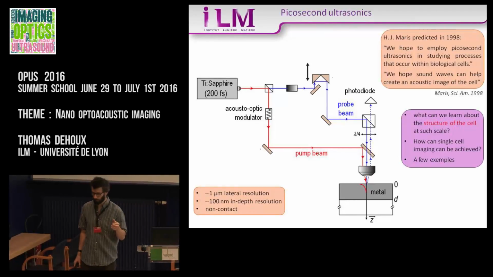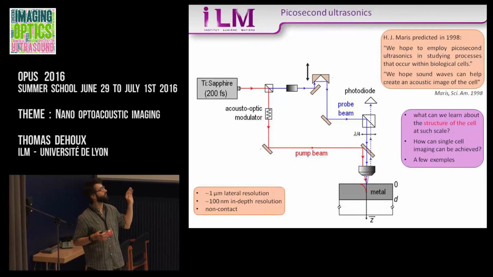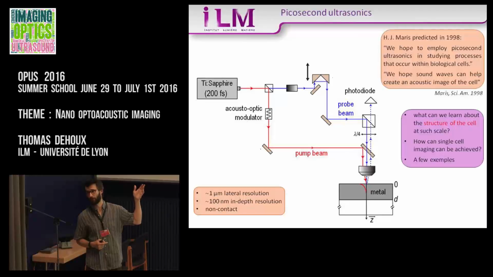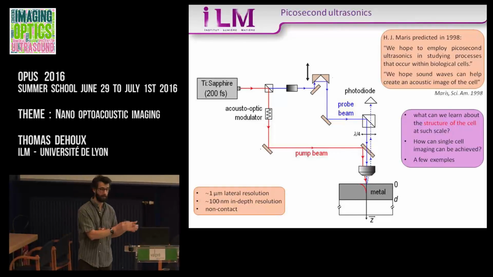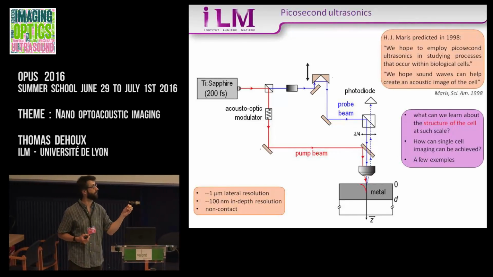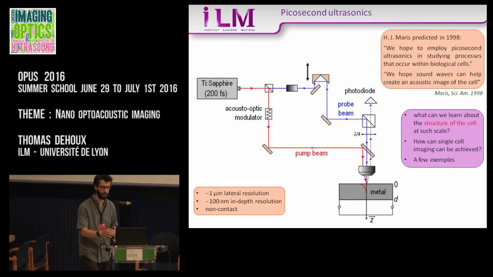So I will try to answer just two questions actually, which are: what can we learn about the structure of the cell from the propagation of acoustic waves at such high frequencies and small length scale inside the cell? And how can we perform single cell imaging with this technique?